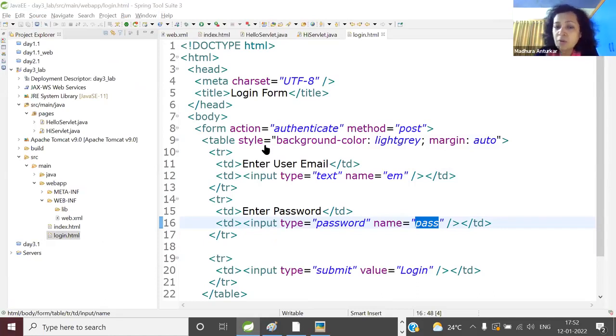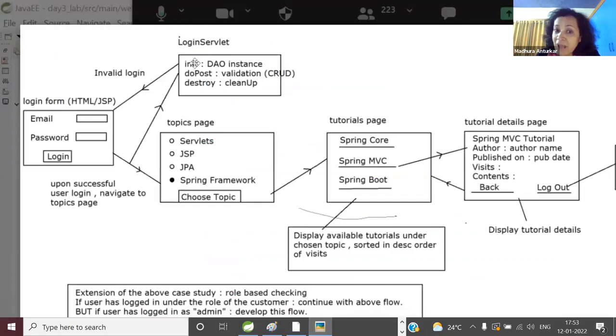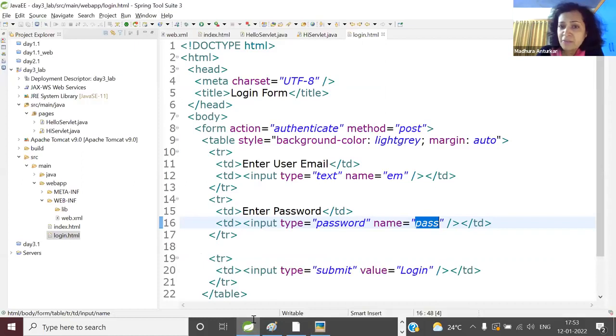Which methods are you going to override in your servlet? Only doPost. Do you need init and destroy today? Today you don't. But tomorrow when we continue to the case study, where I hope you will start preparing your user DAO instance and all that prerequisite which I have told you, then we will do init, destroy and full-fledged. We'll start with the case study. So today, even if you just override doPost and send in the response, this is your email ID, this is your password, more than happy.